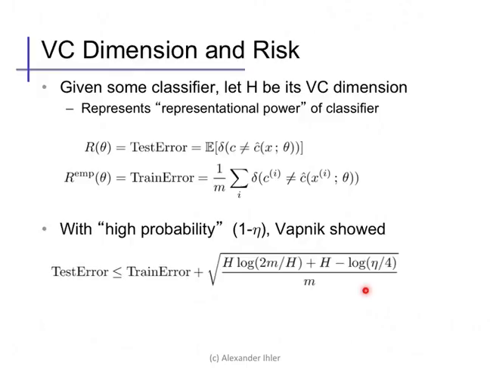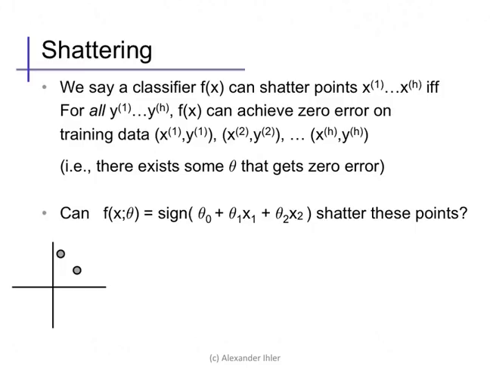This is, in some sense, an amazing result. We can actually make a strong statement about what our test performance will be on data we haven't seen, using only a property of the model, the VC dimension, and also the assumption that our data are IID from the same distribution. So, once we understand this, let's now start to define the VC dimension. We'll need one more concept first.